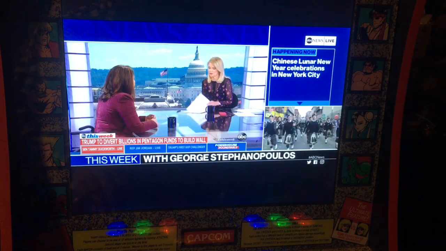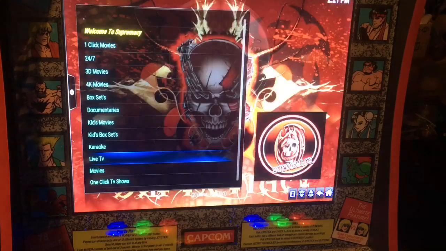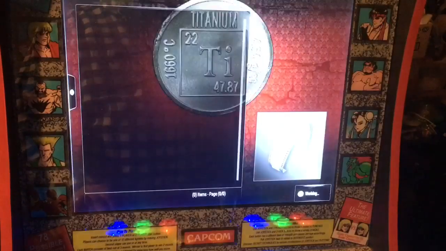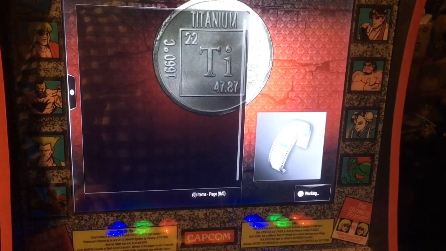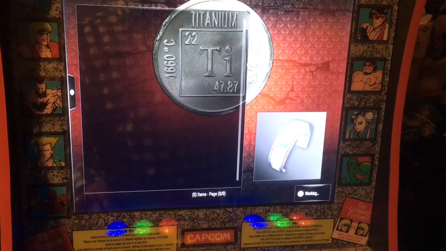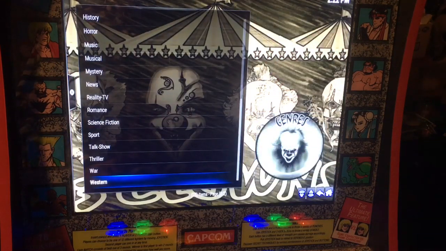Alright, so we'll just back up out of here. Now this was a live example, so that's a little different than most things that you would do. So I'm going to come down and just say genres. Get my right buttons down pat. I'll show you the way that most things in here that's not a one-click viewing will work. So let's do some Western.